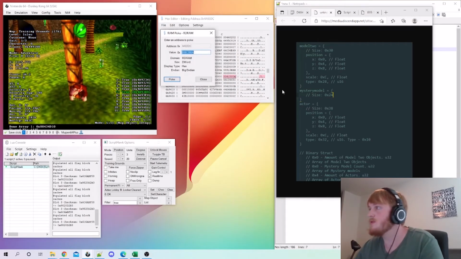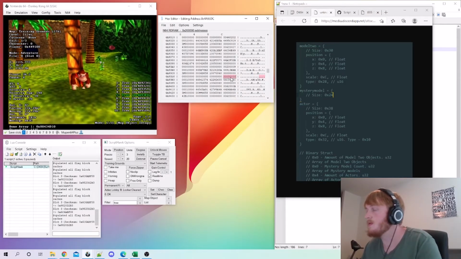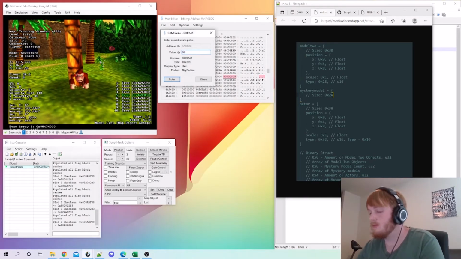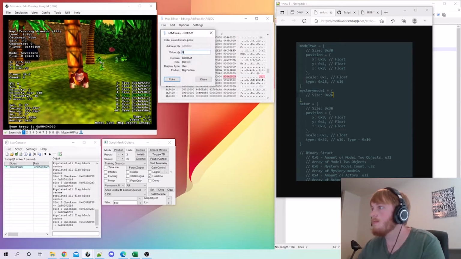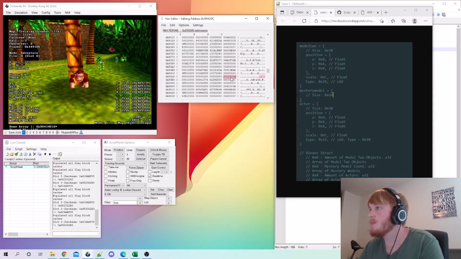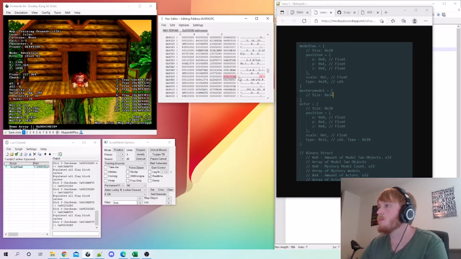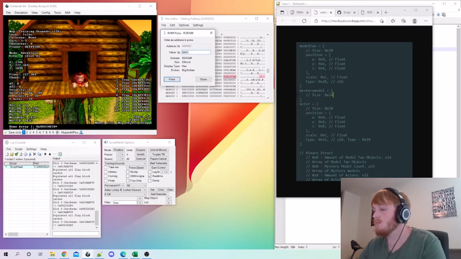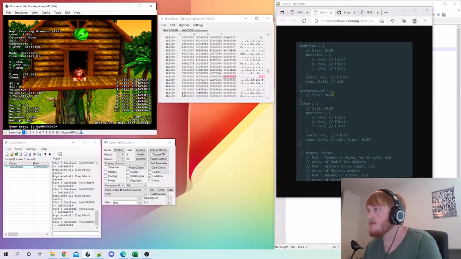Okay, so if I zero out this whole thing, okay, yeah. So the type is contained within this. Let me see what exactly I was doing wrong. So it's not that. Oh, it's 6C. Oops. Okay, so that means it's still a tree.